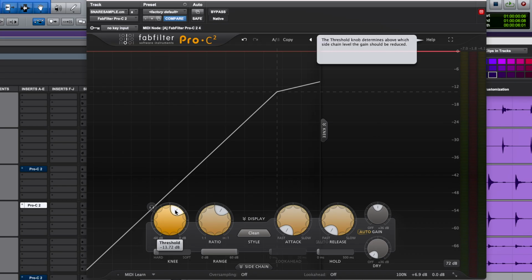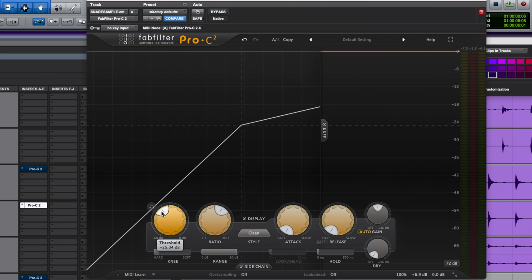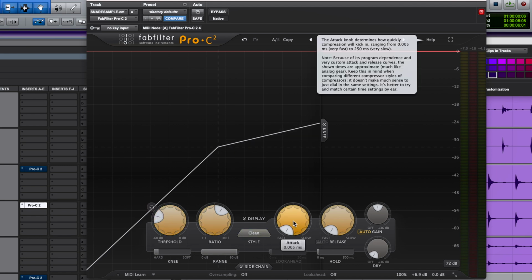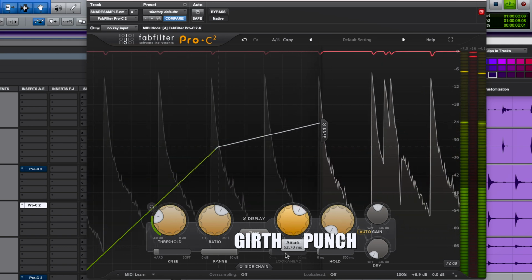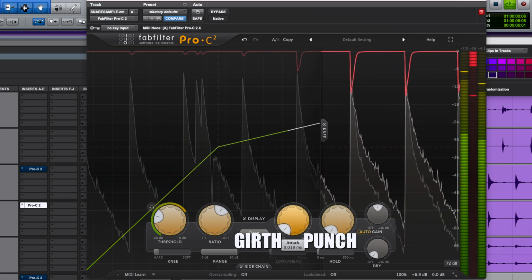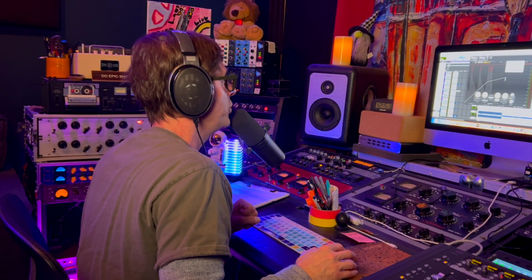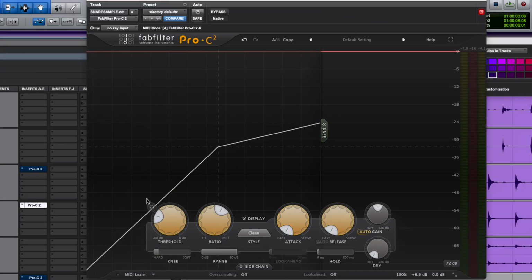I'm going to put this compressor's threshold down on this snare source to a pretty aggressive setting so that we can really hear the difference. So first I'm going to dial the threshold in and then watch what happens when I move the attack knob. Listen to the snare drum and imagine where it is in front of you, and see as I move from fast to slow if you feel like you're hearing the snare drum come from further back to closer in front of you. Did you hear that?